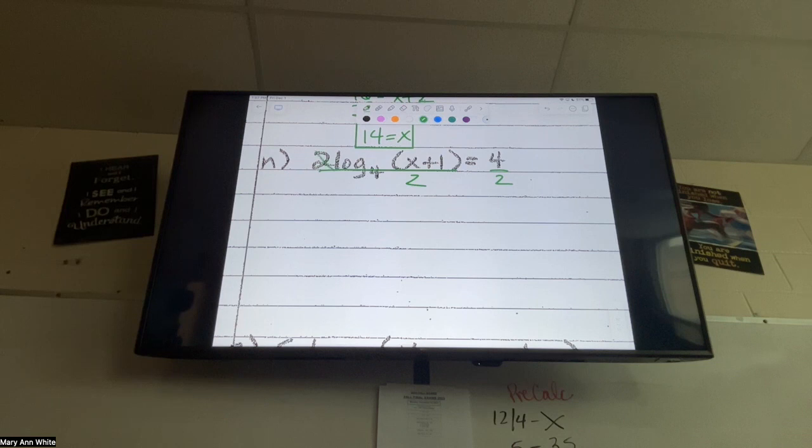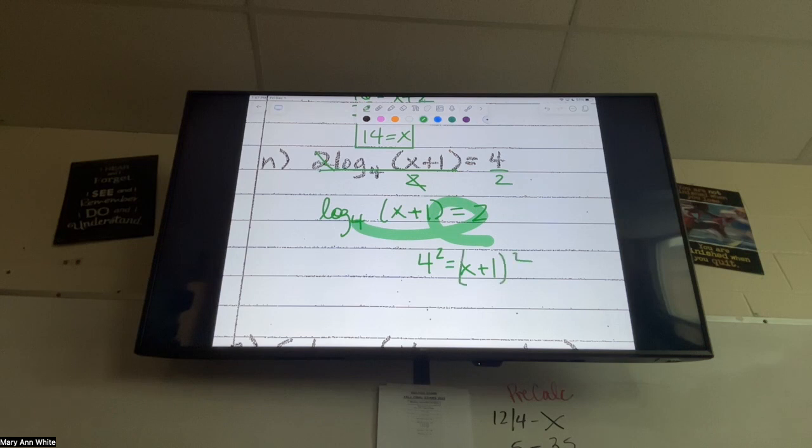So I divide by that and I get 4. Oh, no, never mind. I'll go log base 4 of x plus 1 is equal to 2. And now when I log roll, I get 4 to the second equals x plus 1. Which again makes this a little easier, because if we had 4 to the 4th and we had x plus 1 squared, that would just be a lot harder. So we're just going to leave it as is. Now 4 squared is 16. 16 equals x plus 1, minus that 1 from both sides, 15 equals x.